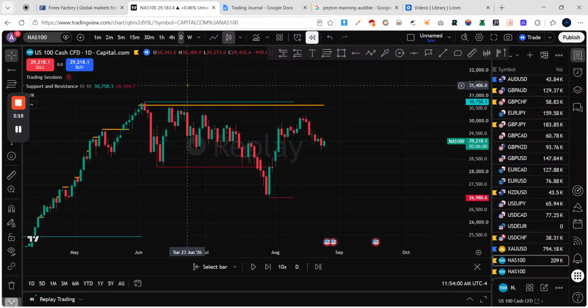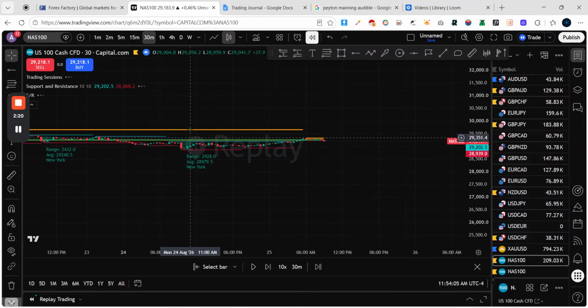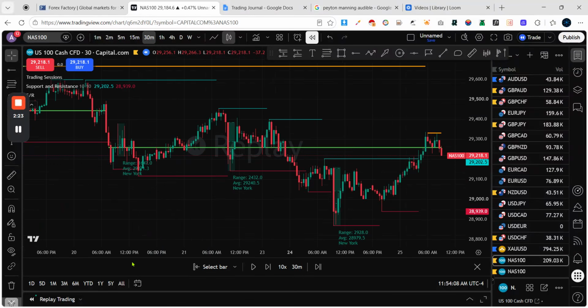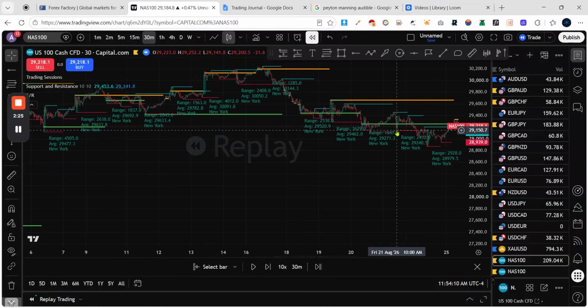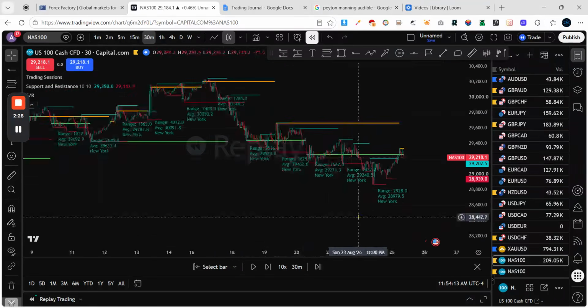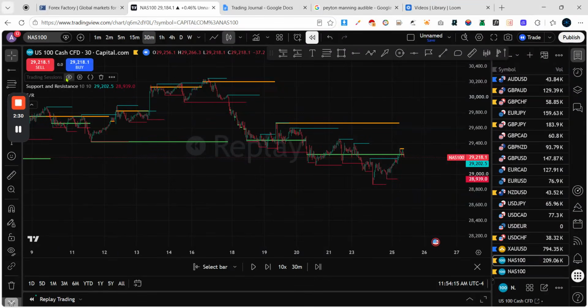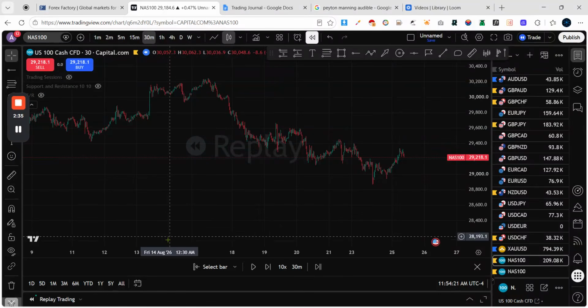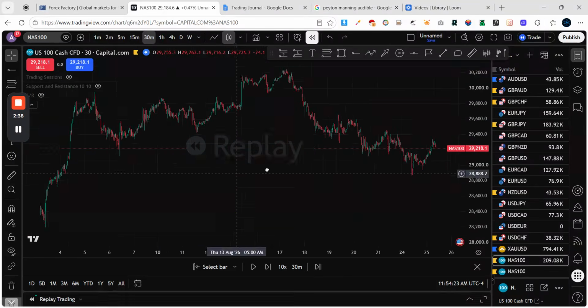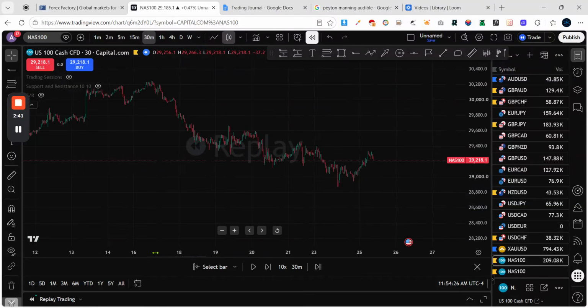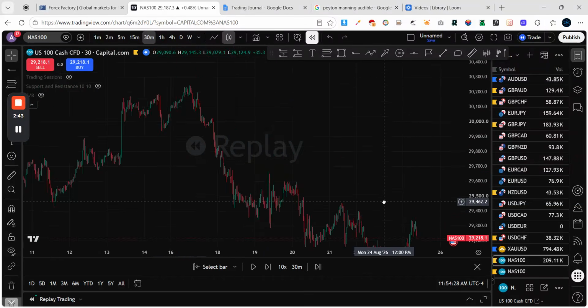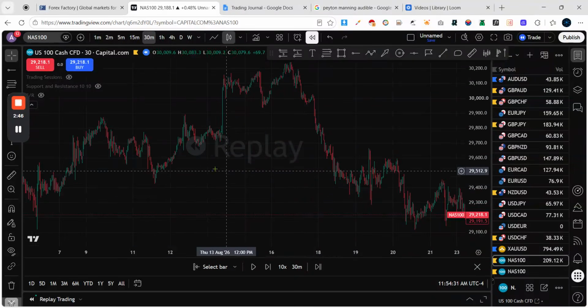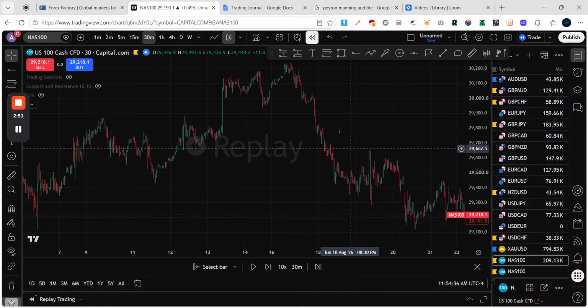So that's the daily, and then a part of major structure is I go to the 30 minute and zoom out and just see what's going on in the major structure, right? So let me cut out this trading session so you can see it, and I'll cut out those support resistance. So basically, on major structure, we've pretty much been selling. Price was going up, and then we kind of went into a downtrend.